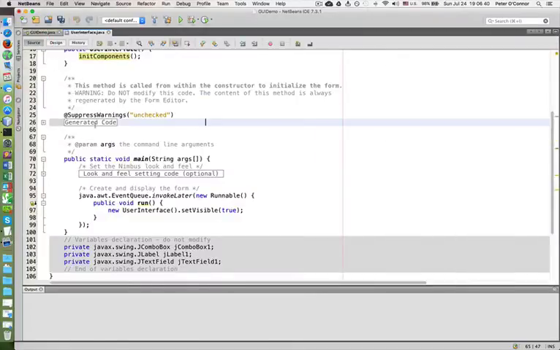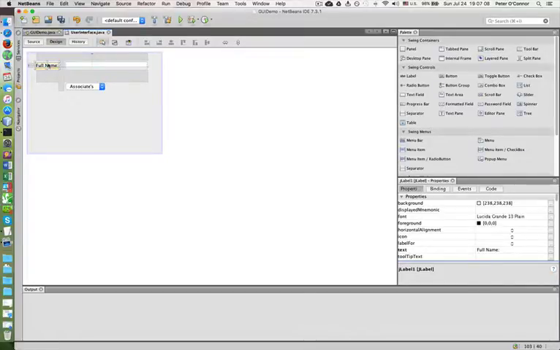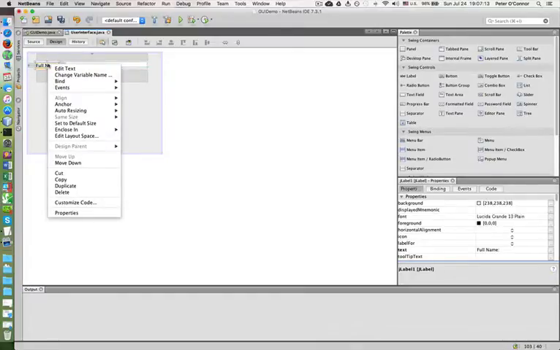So if we take a look at our source code, we now see that we have a combo box. But we notice that these names are really not helpful. If you're going to actually write code that's going to modify some of these things, JComboBox1 is not very descriptive. JLabel1, JTextField1. These aren't very descriptive variable names. And we can't change them here. So whenever you want to change the name of a variable that something is referencing, you right-click on it. So instead of calling this JLabel1, we should call it something more obvious, like, I don't know, name label. So let's right-click on it and click change variable name.